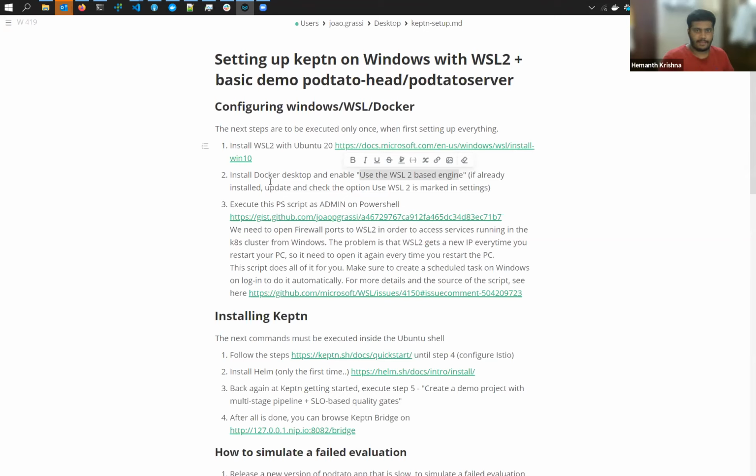What I think is that this was a great tutorial and documentation. But what I personally feel is that, at the end of the day, although this is on Windows, this is ideally running Keptn inside a Linux virtual machine that is running on Windows. What I eventually figured out is that Docker on Windows initializes its own Linux virtual machine, and it runs Kubernetes and everything on top of that. It runs the Kubernetes node on top of that.